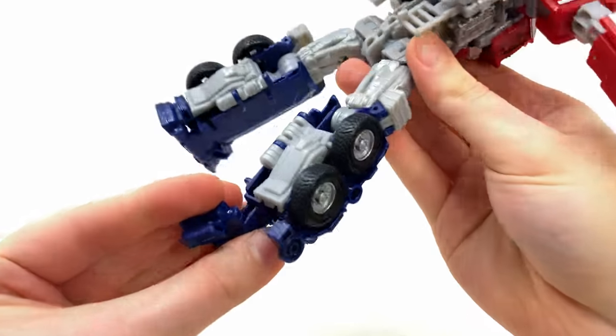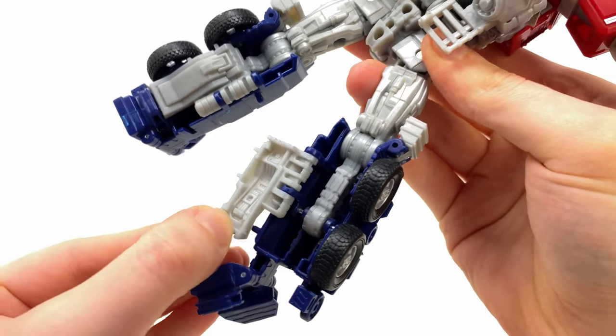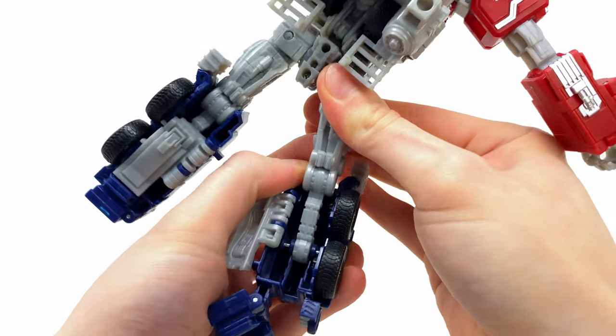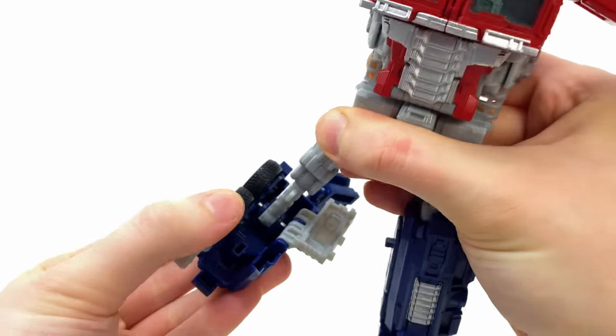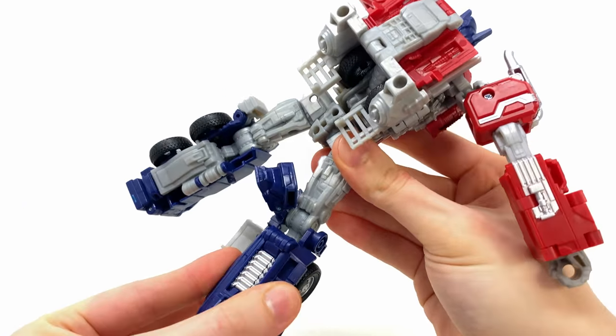Then we'll spin around to the back. You'll take a hold of this gray section and flip this outwards. Now, with that complete, we'll then take this blue piece and this grey thigh and try and disengage the connector which is on the inside. So just to show you guys, there is a tab which does slide into that slot. You'll want to free that up and then completely flip the shin all the way around just like that.